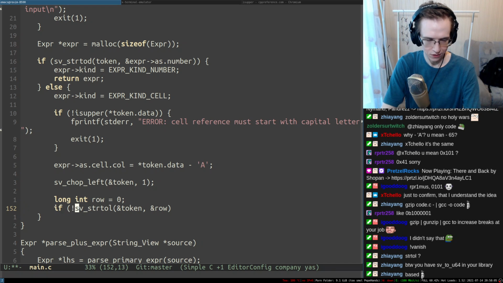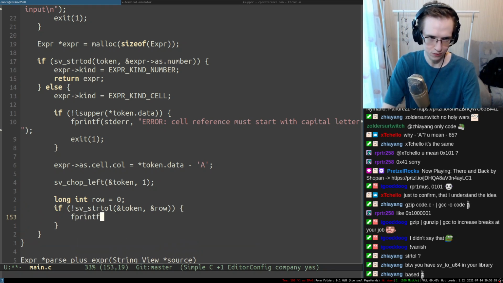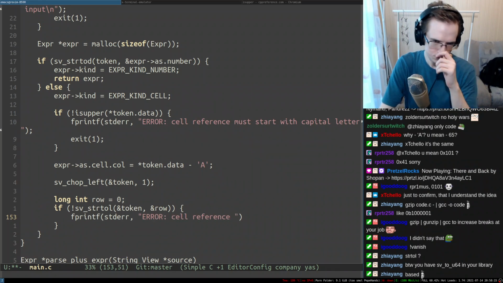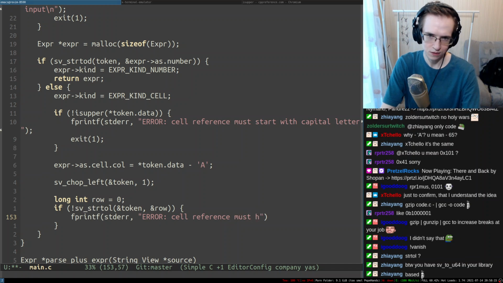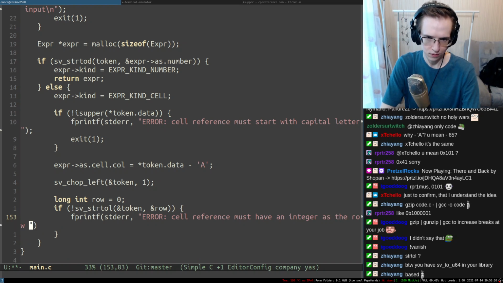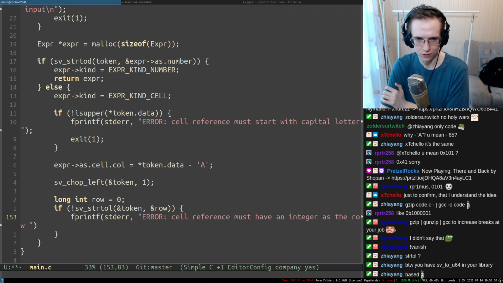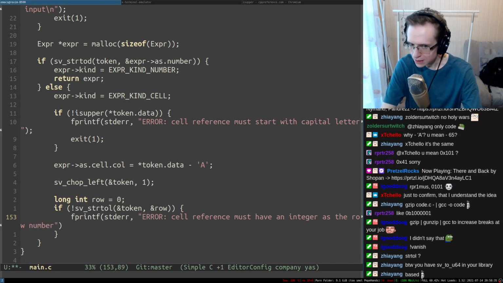And if this thing didn't succeed, this is straight up an error: cell reference must have an integer as the row number.